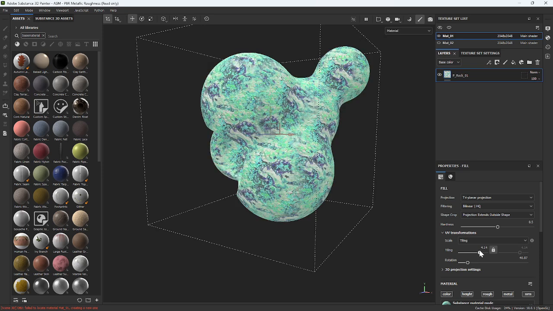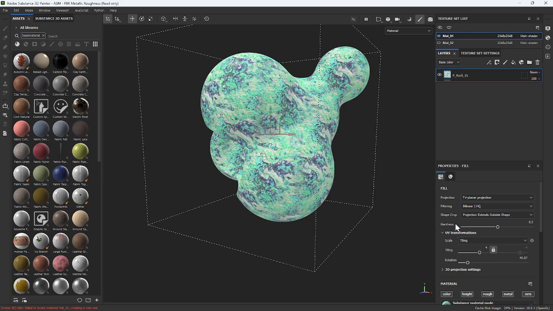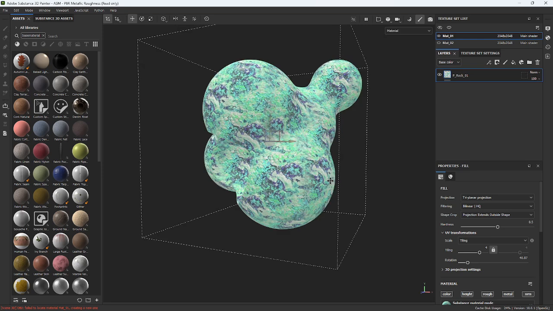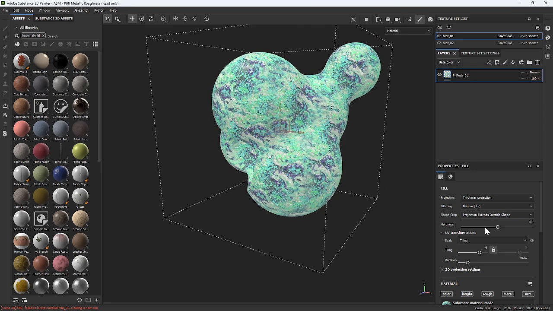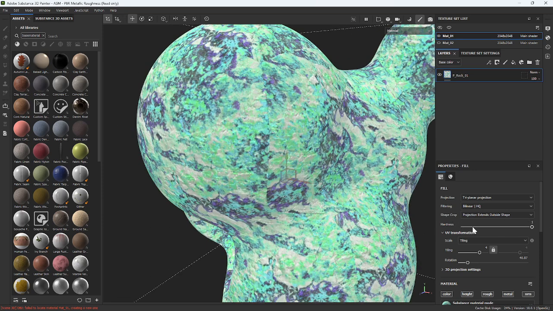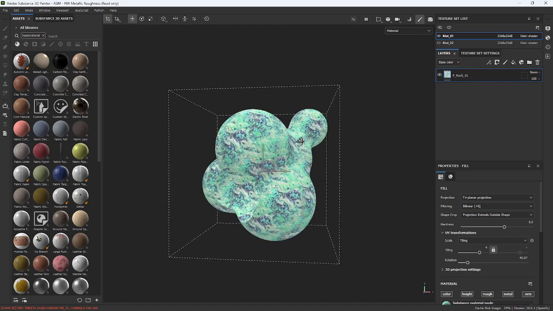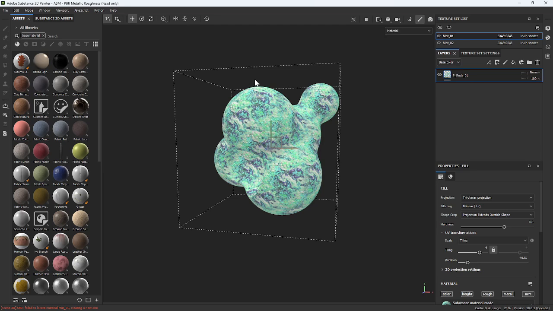So, I would say, if I wanted more texture without it becoming too repetitive, I could use something like 4 here. Now, with the seams, the way it gets around that is it does blur the hardness at the seam. If we had really hard seams, you are going to see seams here. But there is this hardness parameter which we can use to blend between the multiple projections. So that's how we're getting around that problem of seams with this projection type.